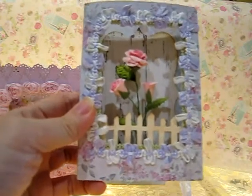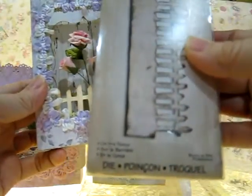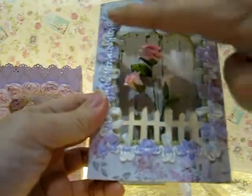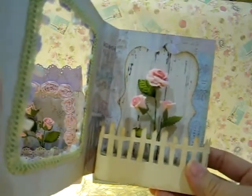And this die is the Sizzix Tim Holtz fence die, and this is also one of my favorite dies. And this trim is from my stash, with another rose spray. Alright, and this one also is different. It opens up like this. You see inside here the fence die with the paper, and behind you can write your message here. Create a pocket here, write a message here, just a simple tag. Put that in. Here you can put the pictures, and close it back.